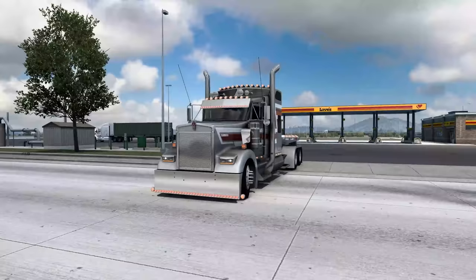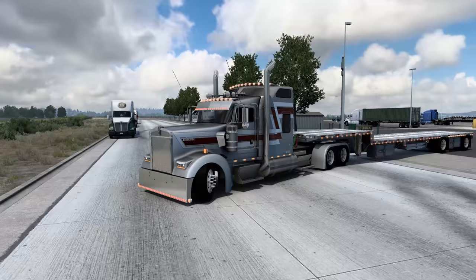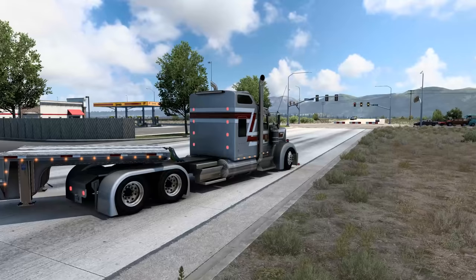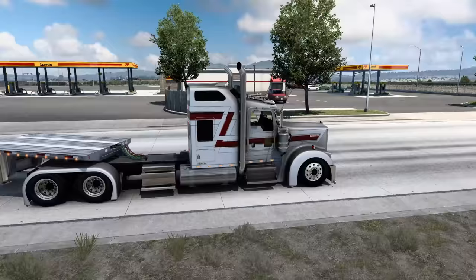Okay. Let's find a new route. I'm so happy to have the W900 in American Truck Sim 1.40 now. It is one of my favorite trucks, for sure. Besides, you know, I've already talked about my favorite truck of all time, the Peterbilt 379. I love all sorts of trucks. But this one is absolutely beautiful. And the trailer just does it so much justice.